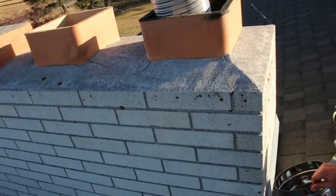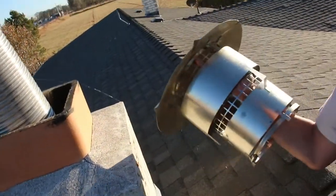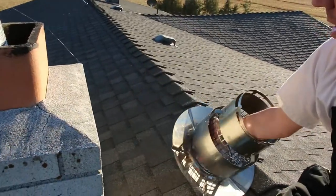Cover that hole there. And this one goes on top to keep any weird critters out. So we'll get working on those. This should not take very long. But this whole thing shouldn't have taken very long. So anyway, here we go.